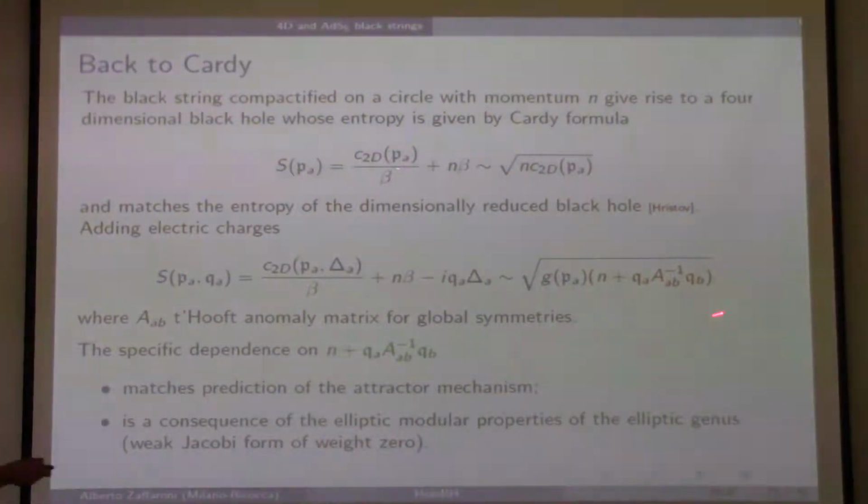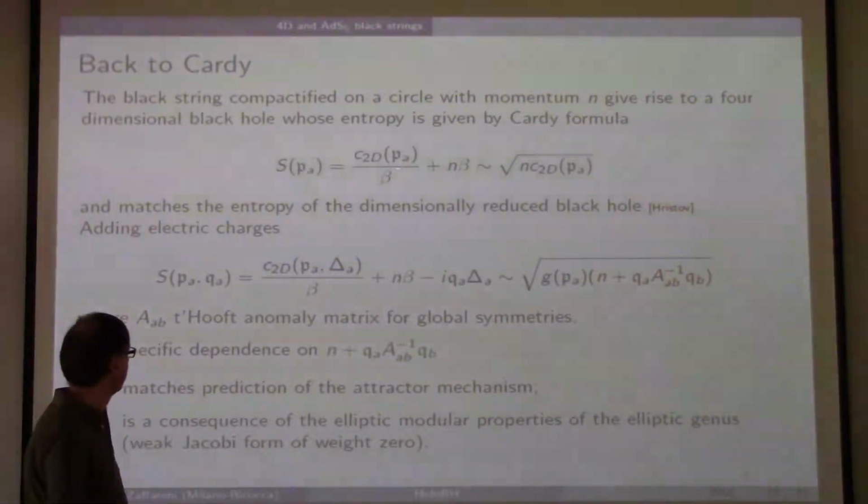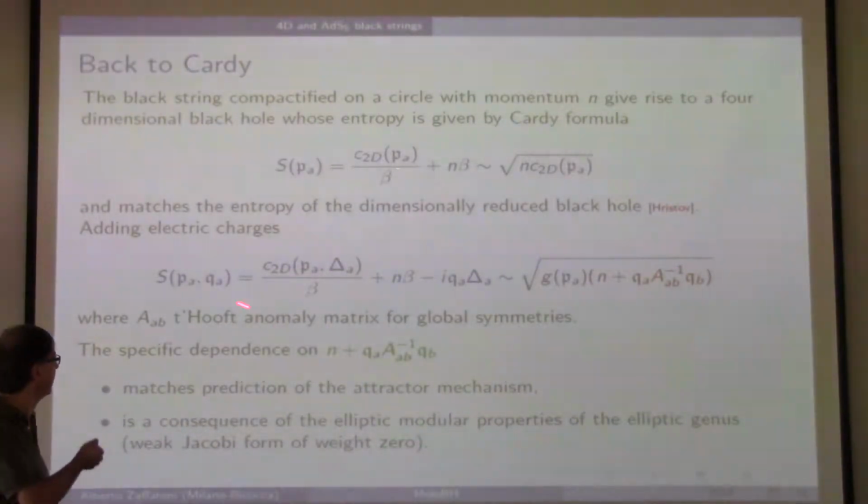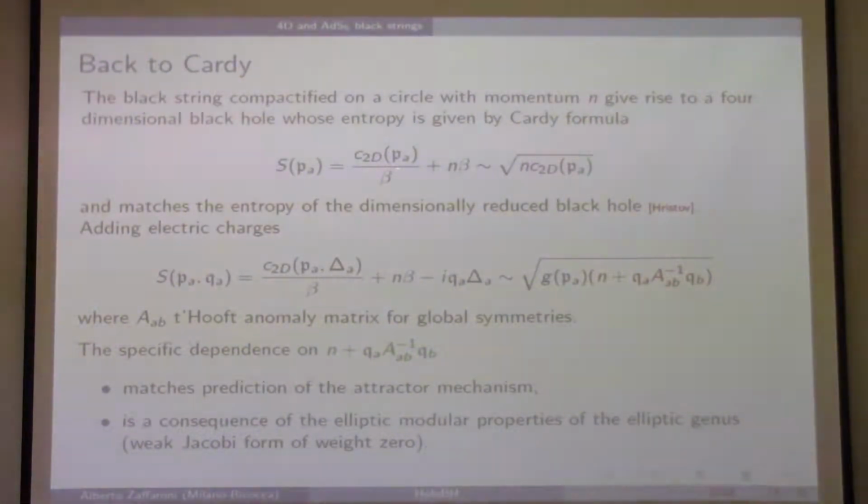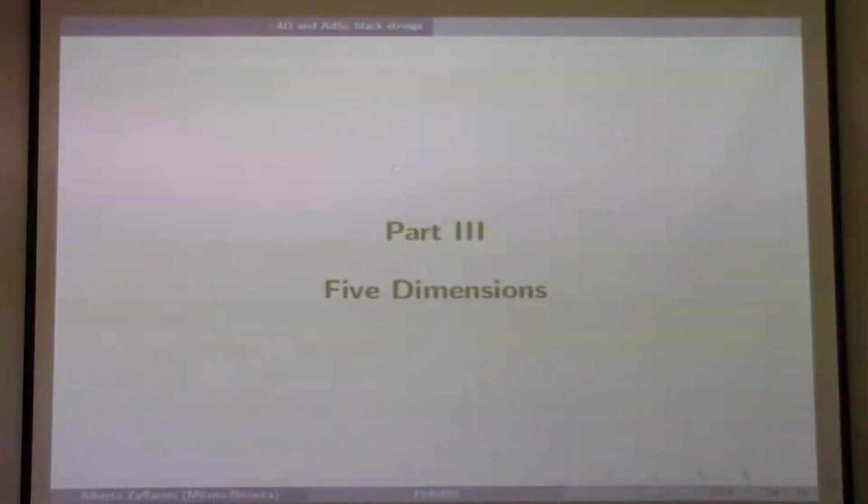You take the Legendre transform, and you get a structure like this. What is interesting when you get this structure is that everything depends in a very simple way on the properties of the gauge theory. The 't Hooft anomaly coefficients enter in the matrix. These are the electric charges. And you can check easily that this result matches with the expectation of gravity, the attractor mechanism. And it's also interesting that if you just use the elliptic modular property of the elliptic genus, you can predict by looking at the elliptic genus that the number of states of electric charge should behave precisely in this way. So everything is consistent with field theory expectation, even with the elliptic property of the elliptic genus.